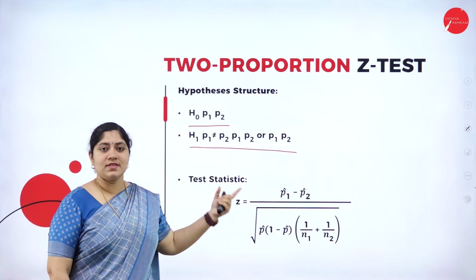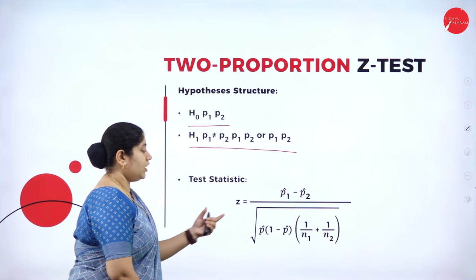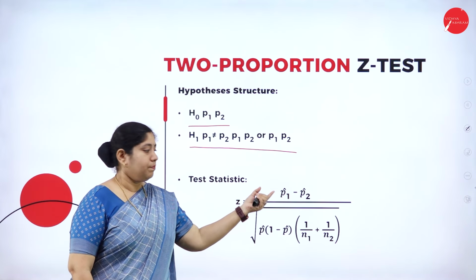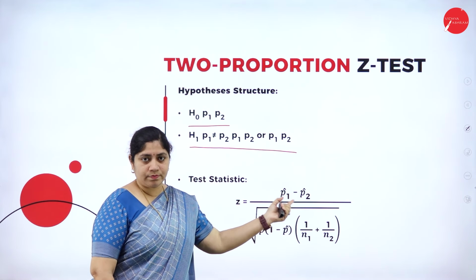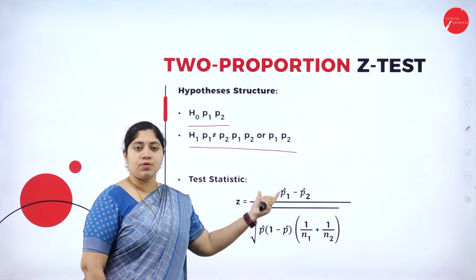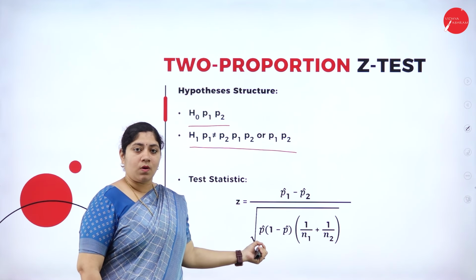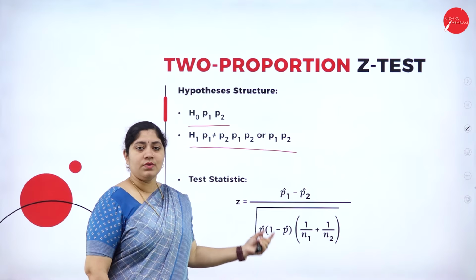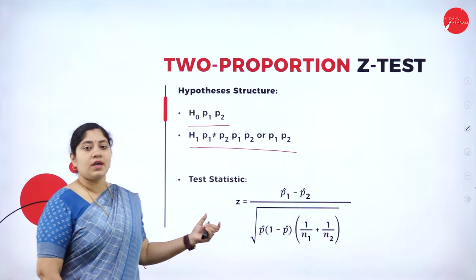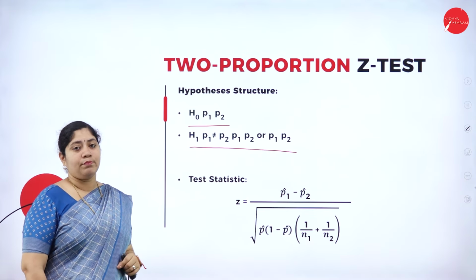Alright, up next let's see an expression with respect to our two proportion Z test. It is a Z test, so we are assigning Z with respect to samples, which will be equal to P1 minus P2. Here we can see that we are defining two of the proportion constants, followed by P of 1 minus P into 1 by N1 plus 1 by N2. So this is a basic expression with respect to our Z test whenever we are dealing with multiple samples.